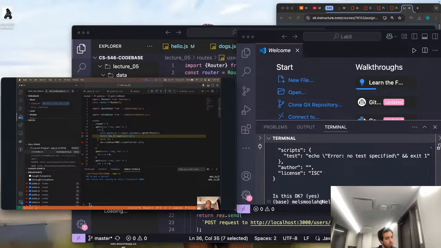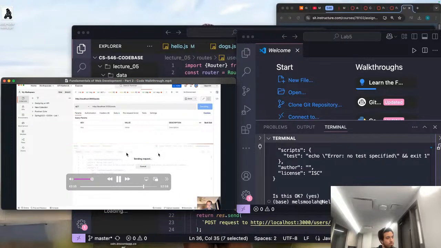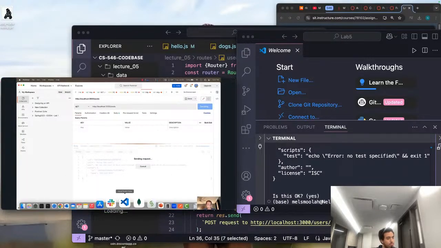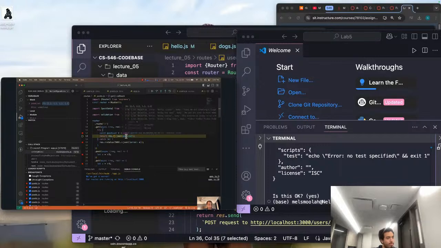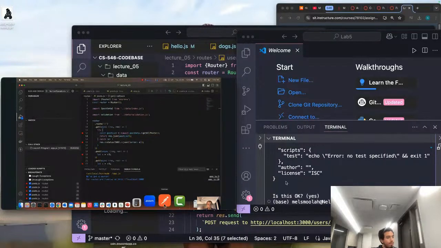But when it gets sent to the browser, now notice, pause at this line. If I go back, it's still sending. So basically the client is waiting for a response from the server, but we haven't sent that response. We're going to send it right now. So it's going to respond with the JSON of the post. Responds, and then we go back and we get that, right?